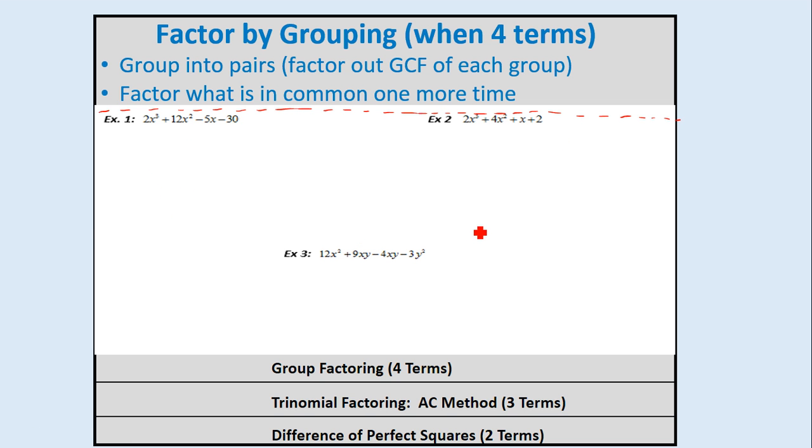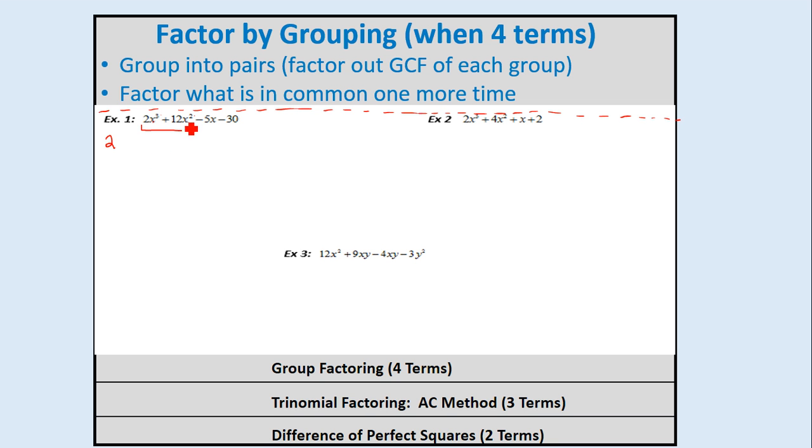And now when you factor by grouping, we're going to group into pairs. This is probably a flashback to your Algebra 1 experience. You factored both of these ways in Algebra 1 as well. So I'm going to group these first two terms together. 2x to the third plus 12x squared. And now I'm going to do greatest common factoring for just those two. What number can I divide out of both of those? I can divide out a 2. How many x's or what exponent on the x's can I divide out?